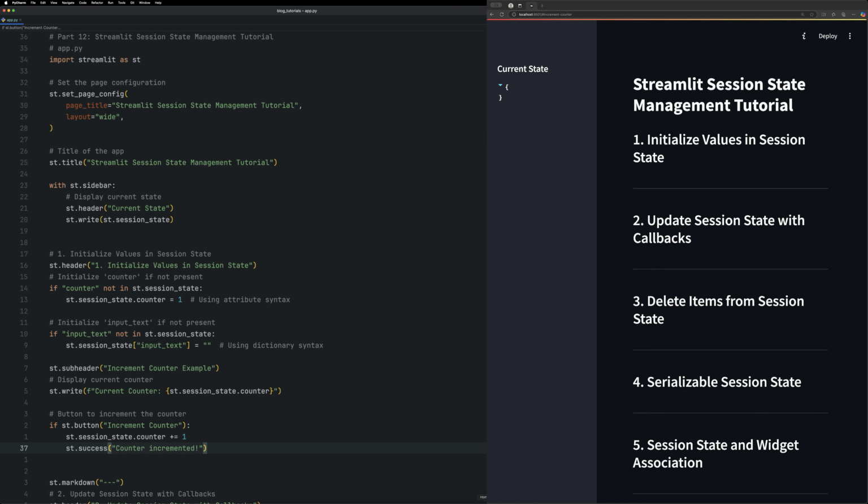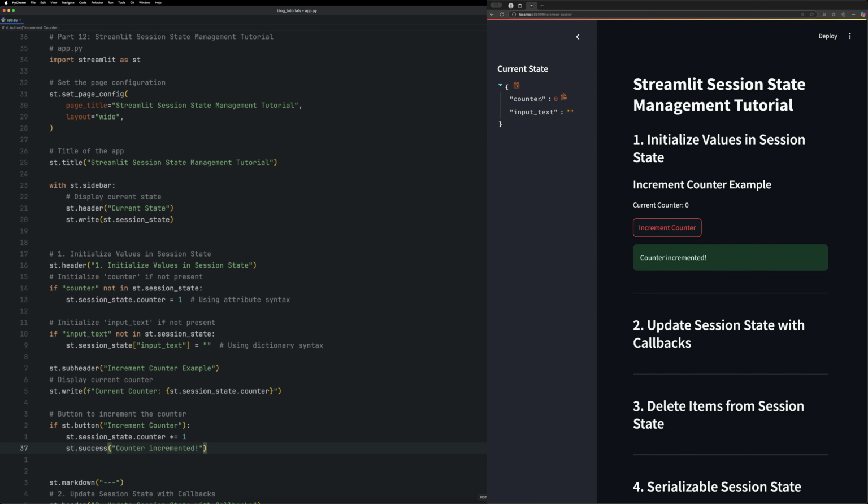We're also just going to print it to the screen like that, and then create a button to increment the counter. This is just some formatting, but we're going to show the counter and then create a button. When the button's pressed, we're going to add one to the counter. As you can see, once I hit that, it runs through the initialization stage, and then it runs through the counter as well.